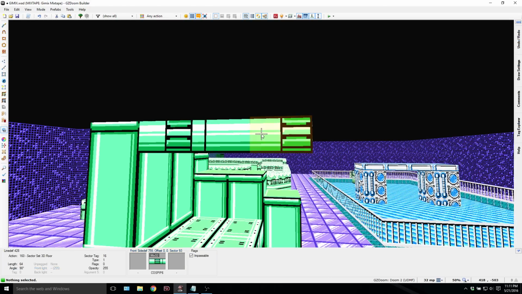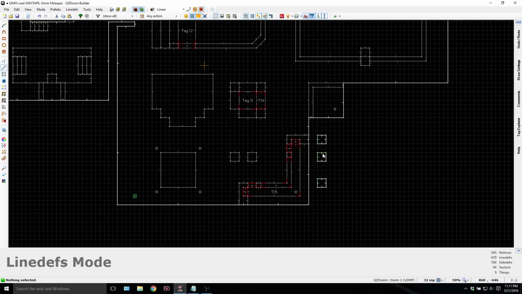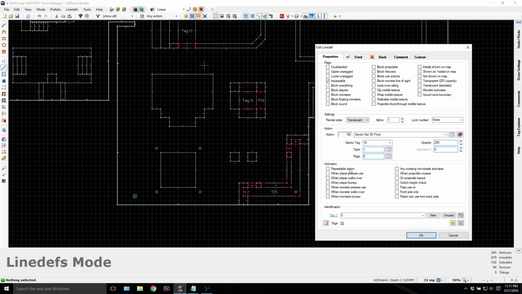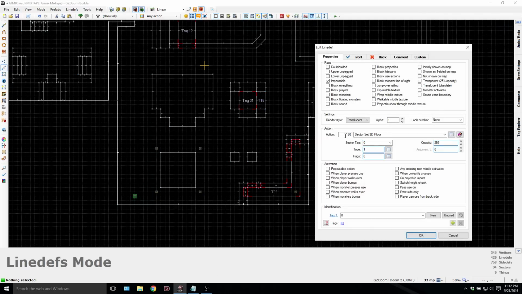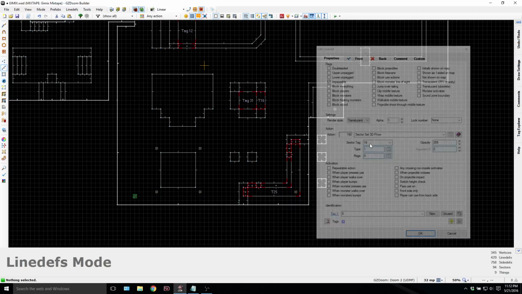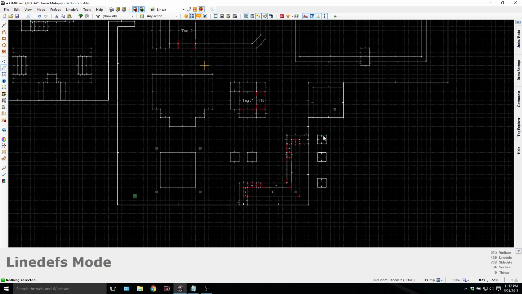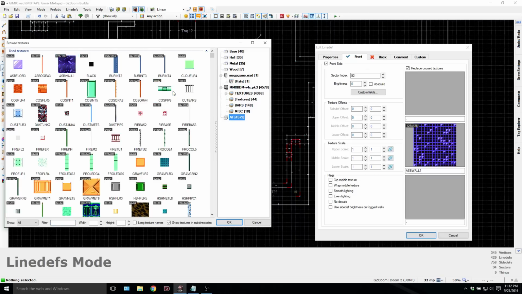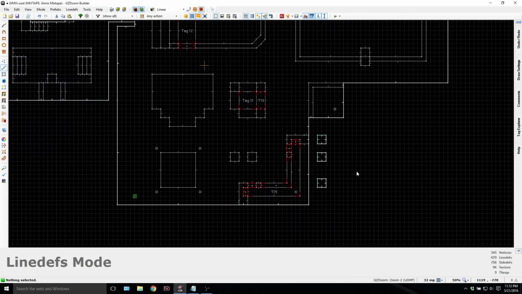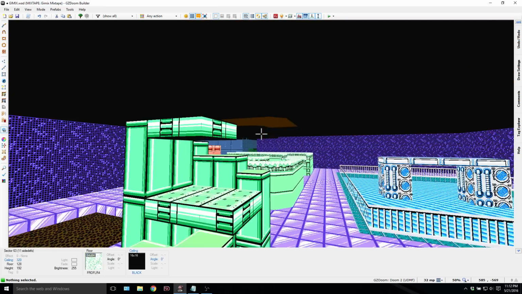6. I messed that up. That was my bad. That was a boo-boo right there. That was not the 3D floor I wanted to use for sector tag 16. I wanted to use this 3D floor right here. And now we should see the results we want. Okay, there we go. Set a texture too, so it looks pretty.